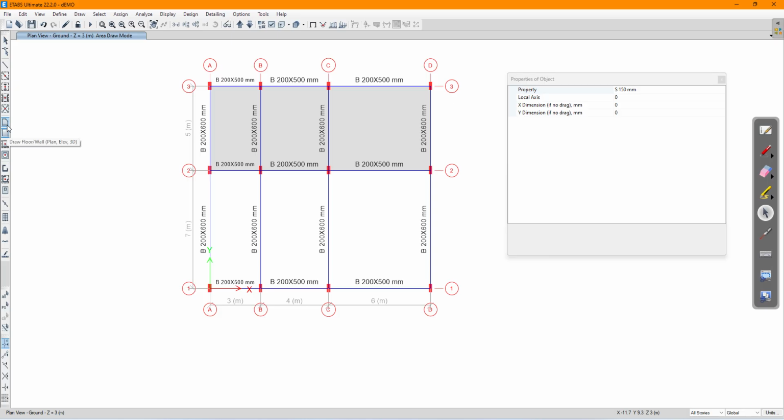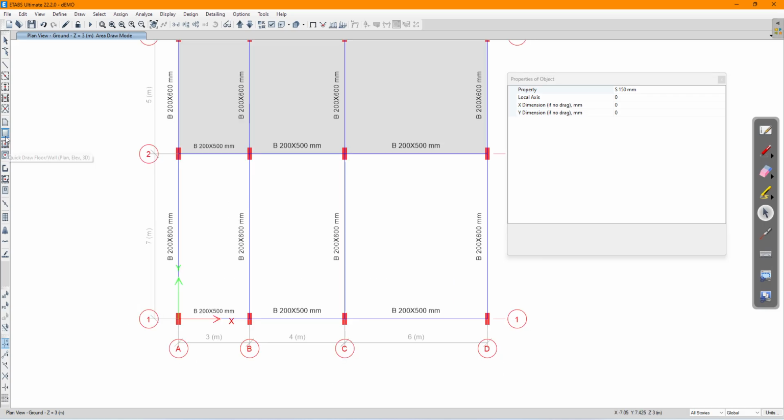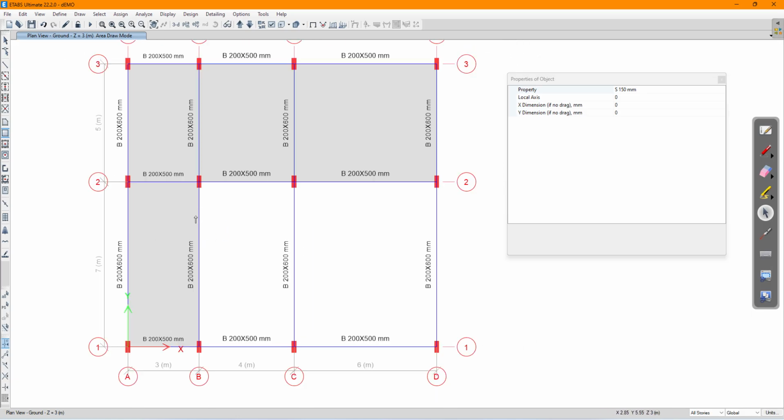The first way is you can click on all joints, joint by joint. Okay. The second option is from left top corner to right bottom corner. You just click on this column joint, drag your mouse and leave it here. See here. This is how the second option works.